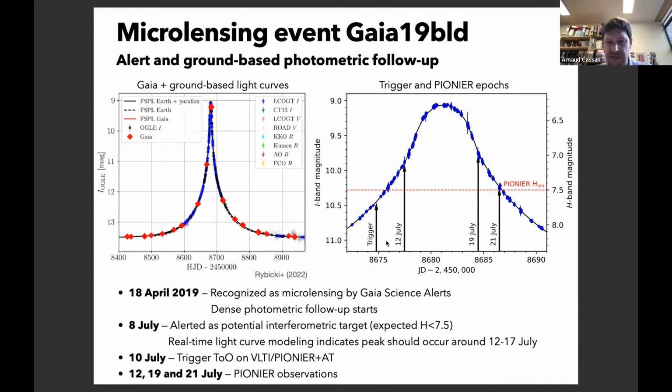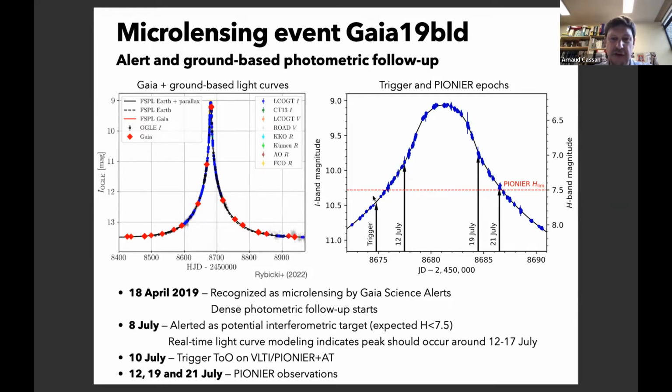Voilà. Actually, on the right, you see the zoom of the light curve when the event was over, and you see also the timing of what we did with this event. So 8th of July, we recognized it as a potential target. On 10th of July, we triggered our target of opportunity on the Pioneer, and then we were lucky that some people observing gave us some time to monitor the event, and I thank again these persons; we are acknowledged in the paper. I put the reference at the end.